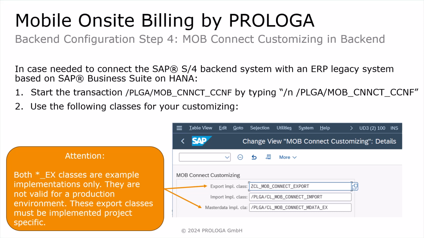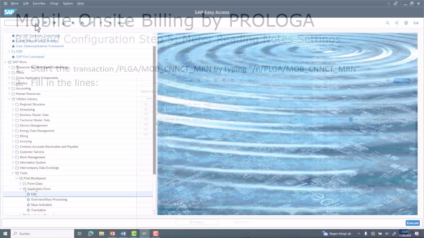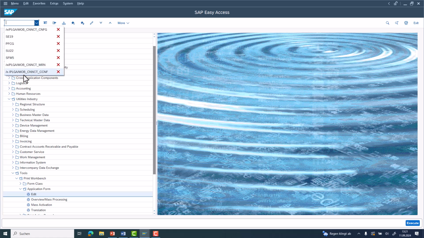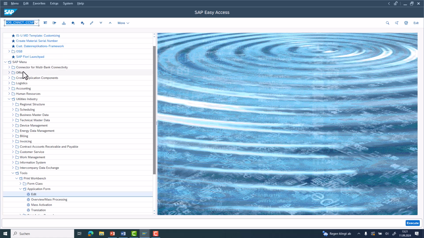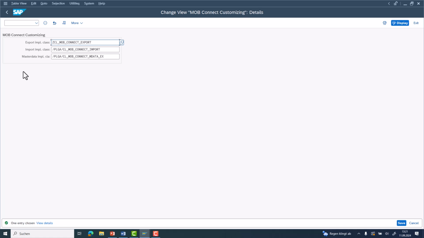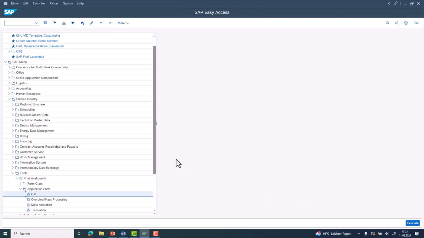You would need to figure out on your system the project-specific export classes and implement these. Let me quickly show you the steps again. On my side, I copy-paste the transaction from the documentation, put a /n in front and hit Enter. In this dialog, you can now type the classes as needed from your system. Once done, hit Save and exit the view.